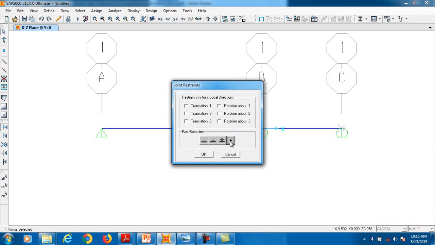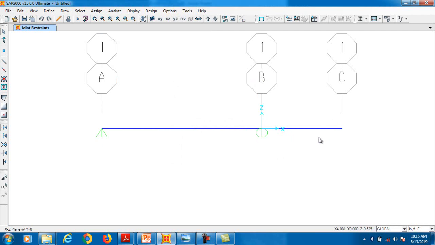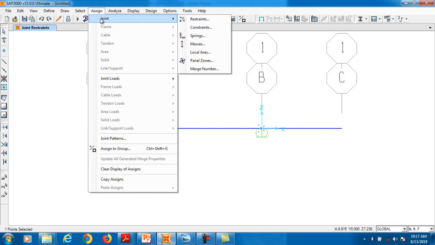From here you select this point, and okay, so your joint will be unchecked. Clear?